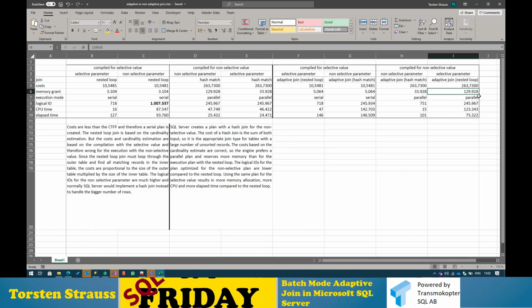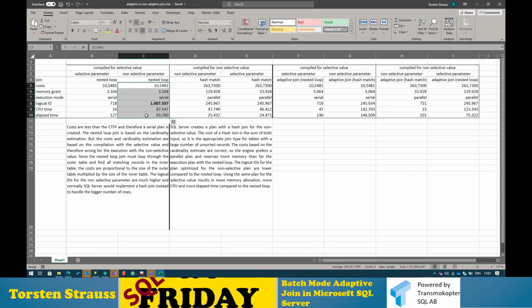Again, I would say the memory grant is a bit higher. It's running in parallel, okay, but nevertheless, it's much better because I'm not running into the parameter sniffing issue and the so-called tipping point of a read, or in general of a bookmark lookup, which can be either a RID or key lookup, which is caused by looping the inner query over and over again, because it is not scaling. That is the main benefit of the adaptive join. It is very unlikely that you run into the tipping point problem caused by the bookmark lookup.